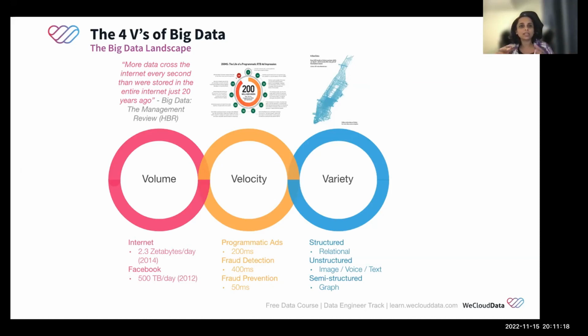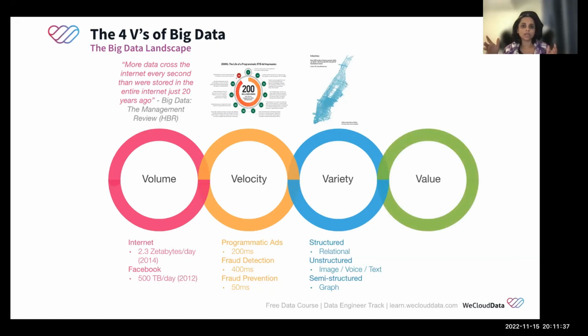As the landscape started to grow, we saw a lot of variety in data. The 4 V's of big data are volume, velocity, variety, and value. I guess this terminology comes from the Harvard Business Review.